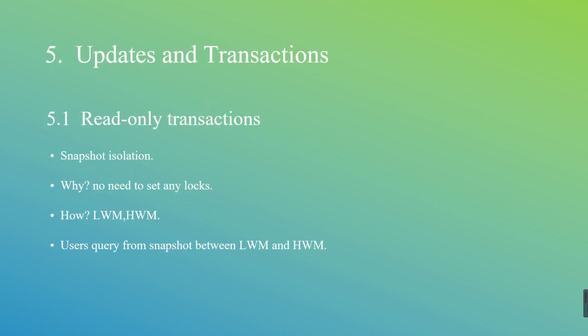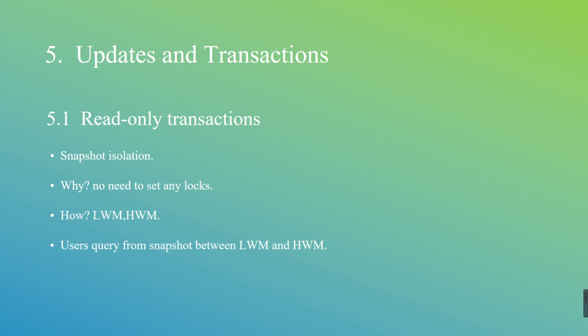Hi there. Let's talk about updates and transactions. C-store is designed for read transactions, but also supports write transactions. Therefore, C-store applies different strategies for different transactions. C-store applies snapshot isolation to deal with read-only transactions. So why snapshot isolation? One important reason is that we do not need to set any locks.